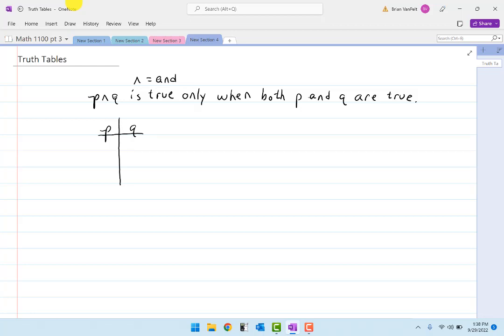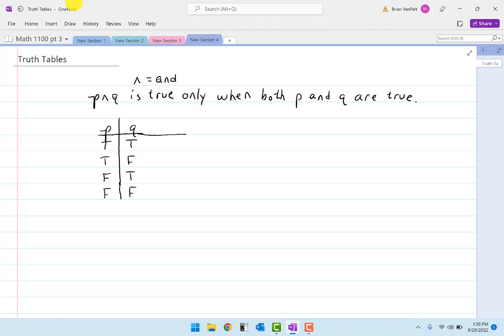So we make up a table to show all the possibilities. And I'm going to put the possibilities that P can be. They can either be true or false. Why I'm doing this, you'll see in a minute. And then Q, of course, can be either true or false as well. Now, the reason I've done the table this way is it allows me to list all four different possibilities for P and Q. So, doing this by a certain organization, in my first column, I do half trues and then half falses. In the column next to it, I alternate true and false. This way, you can see that I go through all four different possibilities for true and false for P and Q.